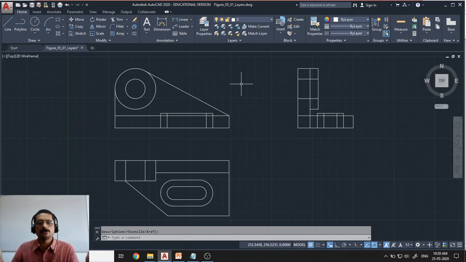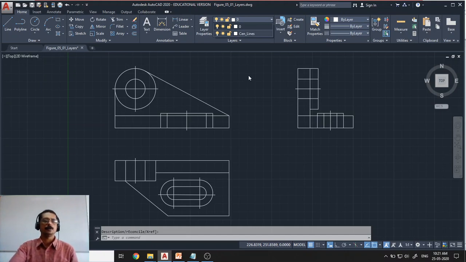If your drawing is very large and has too many entities, it will be better to use freeze/thaw instead of on/off. But normally the drawings we are preparing will be of smaller size, so on/off is sufficient for us, and we cannot distinguish any major difference between on/off and freeze/thaw. So that is about on/off and freeze/thaw.